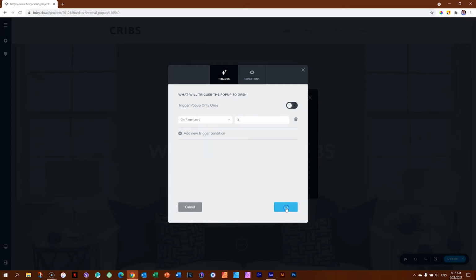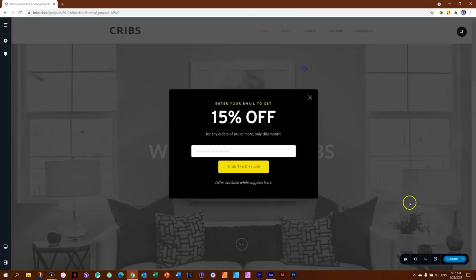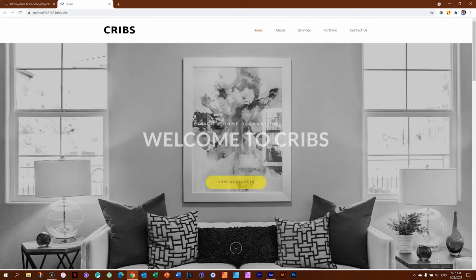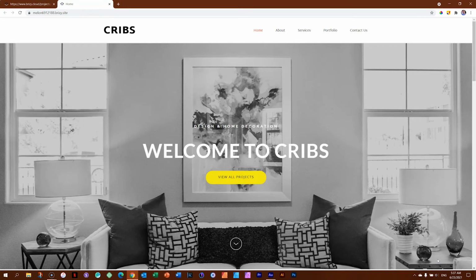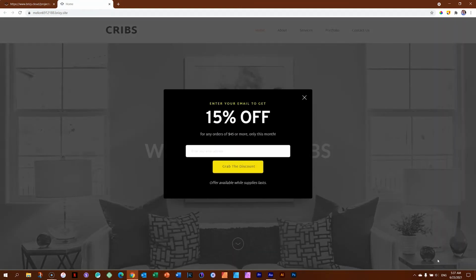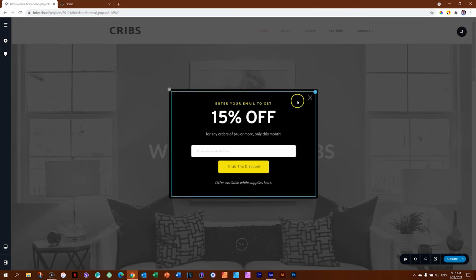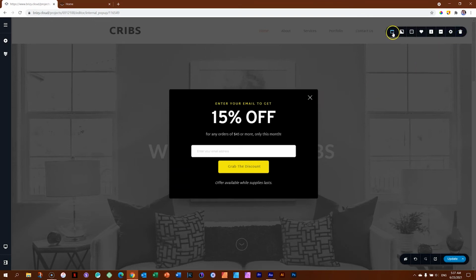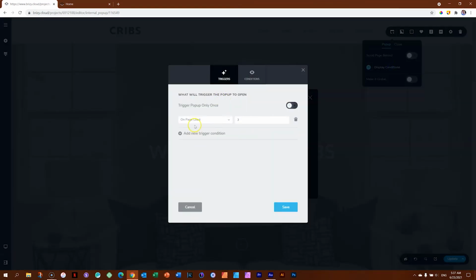Let's click on save. And then we'll just close this. I'll update it here and click on preview so you can see how that's going to work. Our page loads and then we start counting from 1, 2, 3, and there we go. Now you understand automatic pop-ups. This is the trigger. When should it appear? Let's leave it open and then we go back into the builder and we look at the other conditions. Right? Display conditions, on page load, set it in seconds.